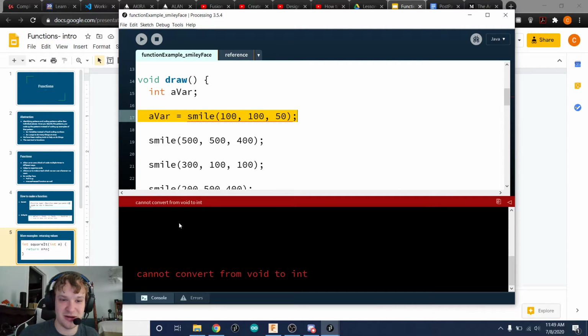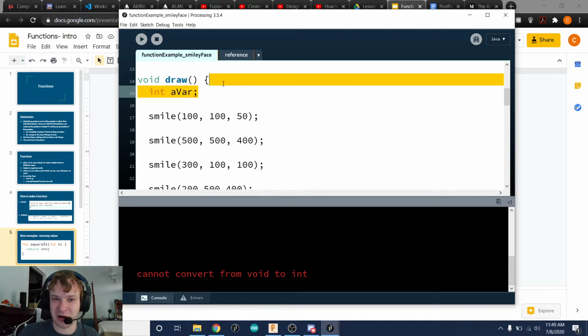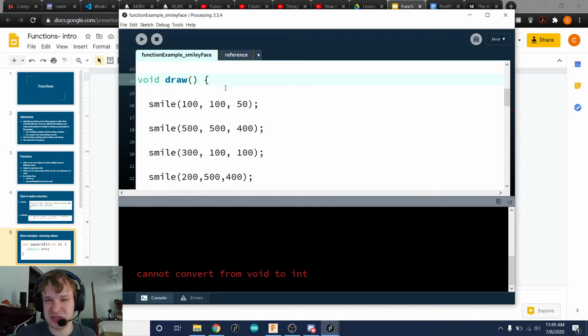It says there's an error, because smile, because there's no return, it doesn't ever give me anything. It's not going to hand me a value. So I can't ever set a variable equal to it, because what am I setting it equal to? It's not giving me anything, right? And again, we'll talk about this more in a future lesson, but I want you to be aware of what this is, because that's very common to see in functions.